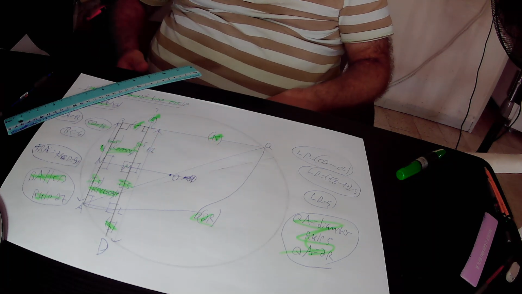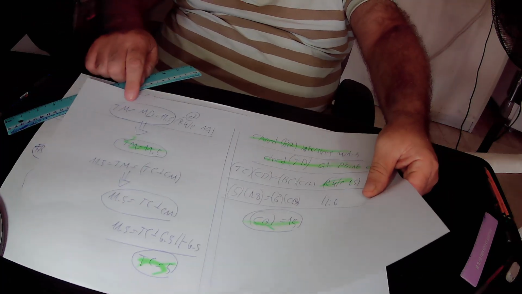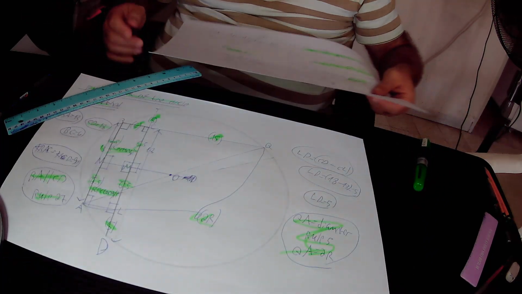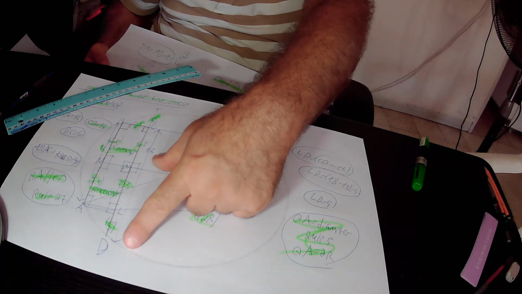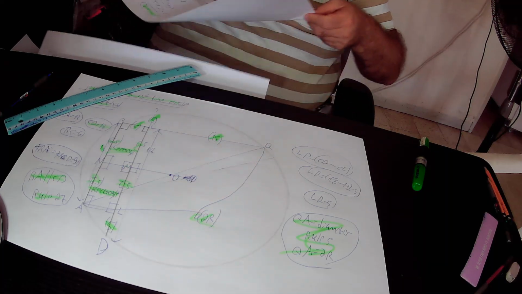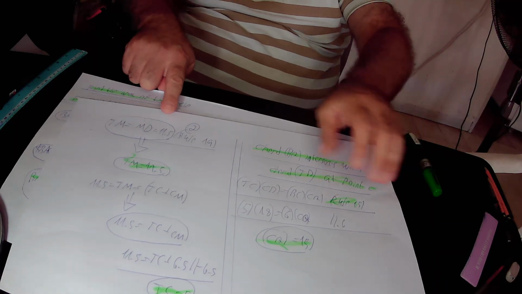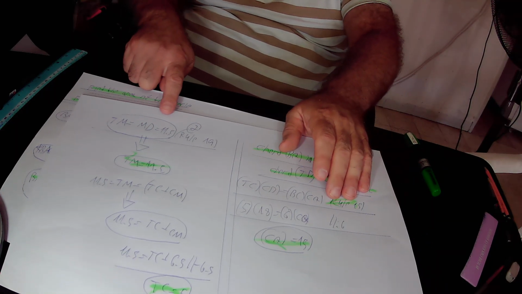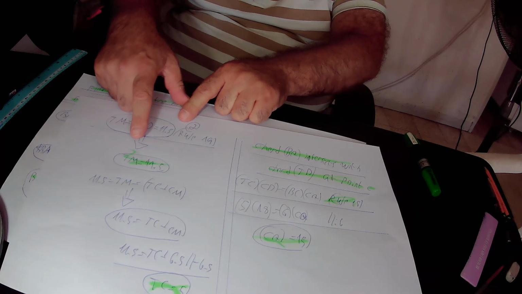And again, according to rule 19, TM equals MD. But MD in total equals 6.5 plus 5, that is 11.5. So we can write here that MD equals 11.5, and from this equation TM equals MD equals 11.5, we will derive that TM also equals 11.5 units in its length.